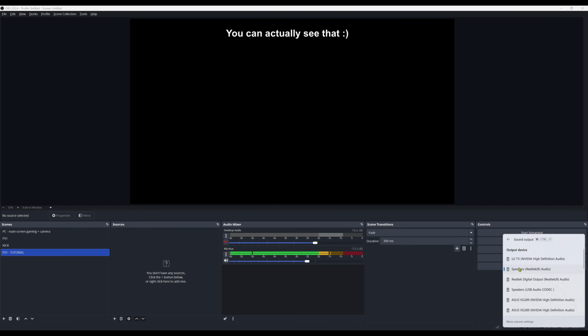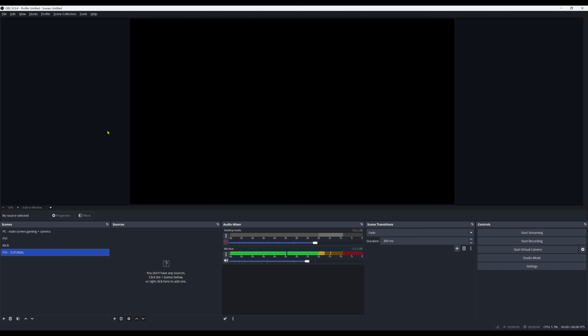All right, so this way any sound coming from PS1 being shown here will output sound directly to your headphones. And this is crucial because if you put it on your speakers, then your microphone will catch that. All right, and we don't want that. So currently I am with my headphones and that's what I want you to do.